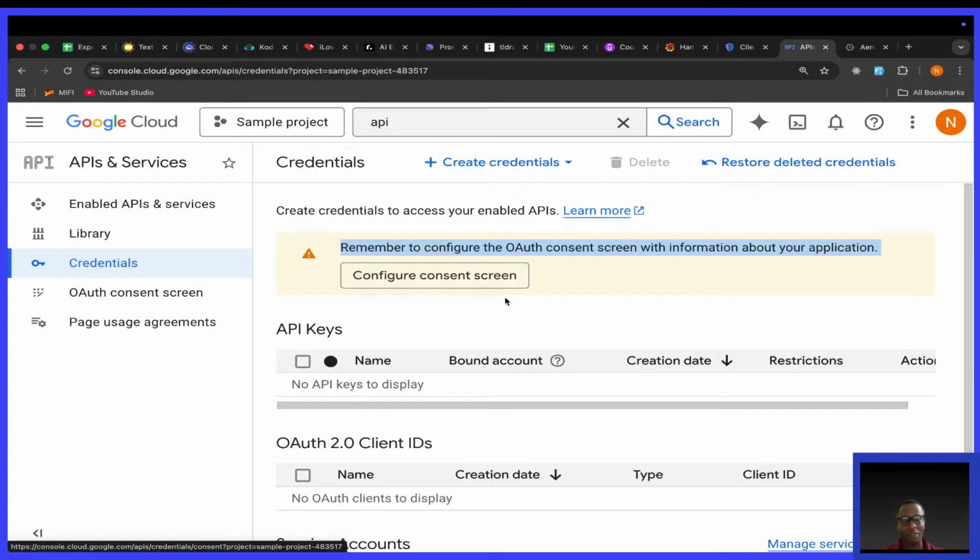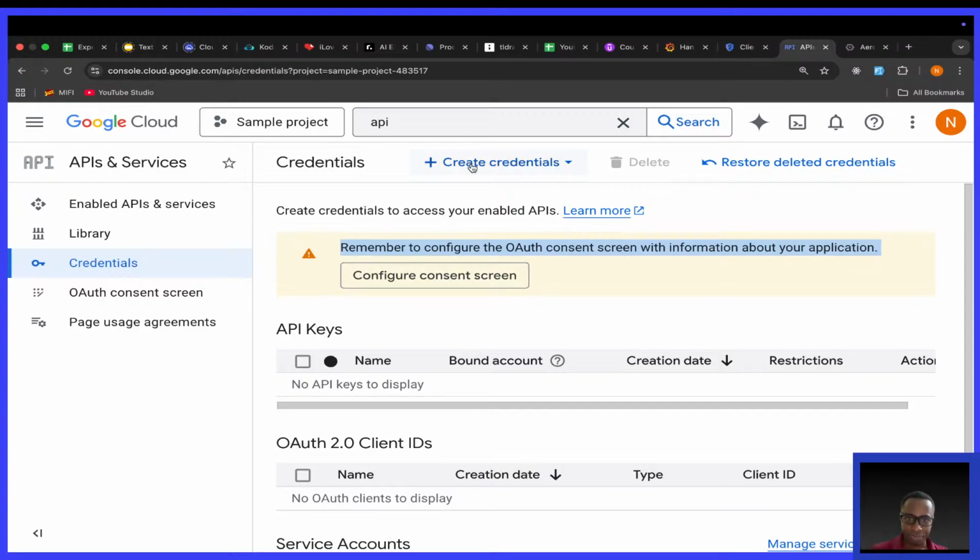We have to. The consent screen is that page where Google asks you, are you sure you want to allow this application to maybe take your username, email, and profile picture? That is the consent screen to allow our user to accept to be authenticated using Google.